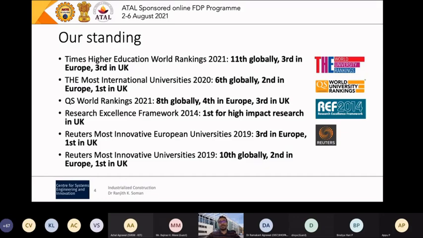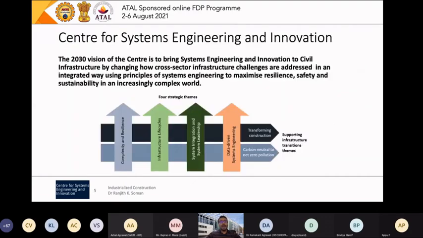With just science, technology, engineering, and business, without arts, unlike the other two main universities, which is Oxford and Cambridge. And particularly, I come from the Center for Systems Engineering and Innovation, an interdisciplinary center located in civil engineering, but serving as an overarching center for interdisciplinary research within civil engineering, as well as other departments.